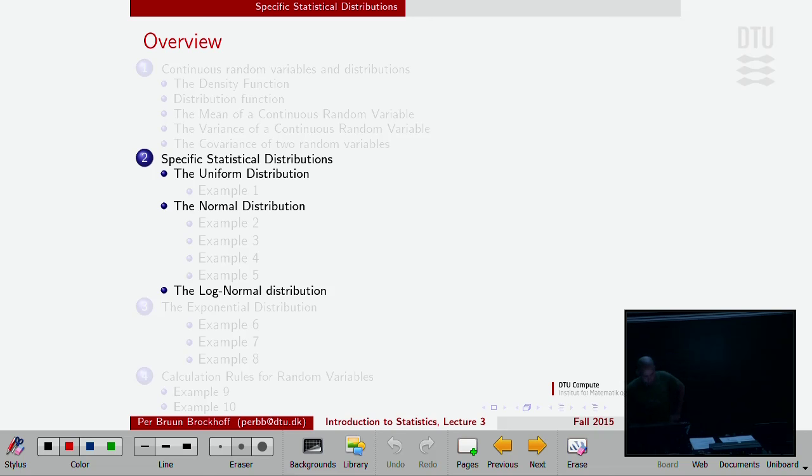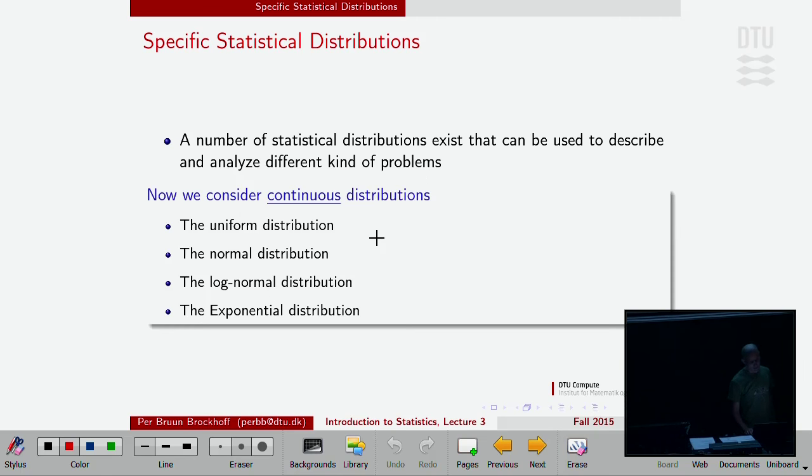A number of more specific stuff. Starting with not the normal distribution, but something which to some people might be even more simple. And some would argue it's more normal than a normal. But that's a discussion for after 10 o'clock also. We're going to meet 4 distributions. We begin with this one.